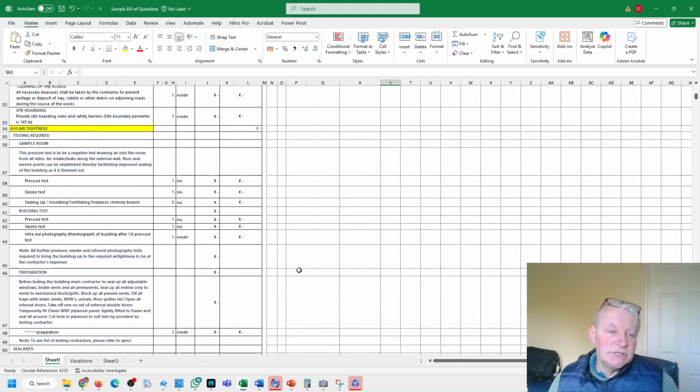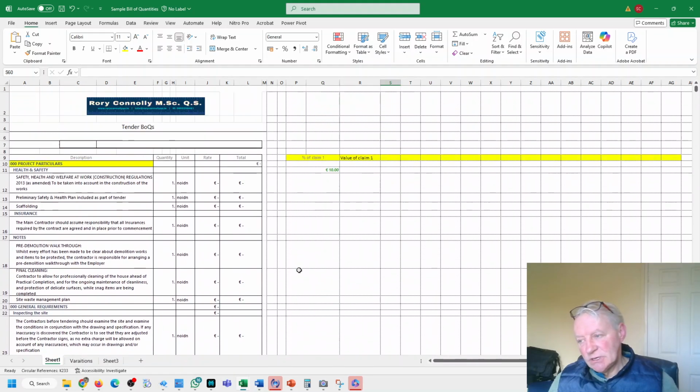There are different variations. Some are very rigid in their method of measurement. We have a method of measurement in Ireland, the agreed method. You would usually find that it's not done as much or as rigidly for residential works.